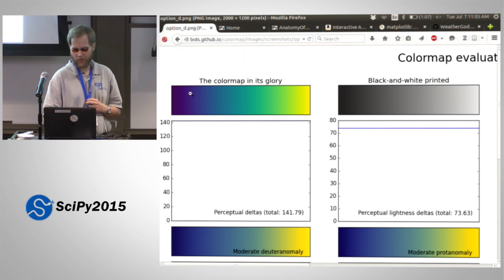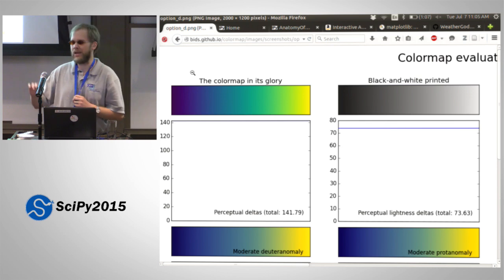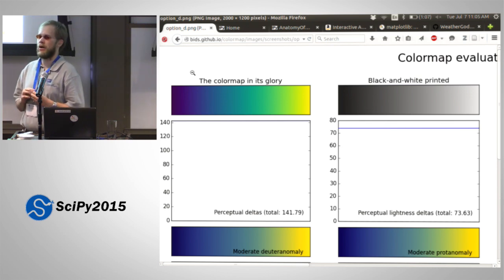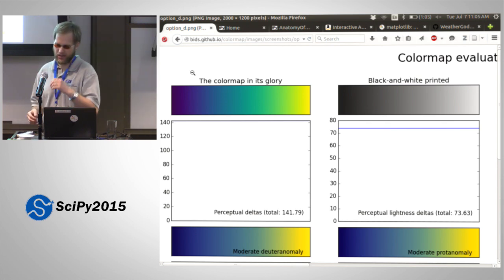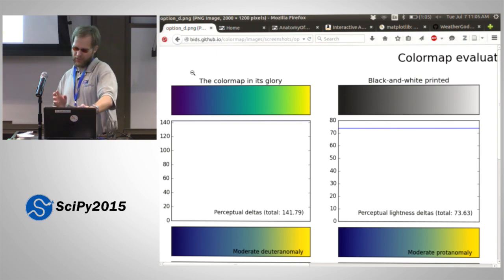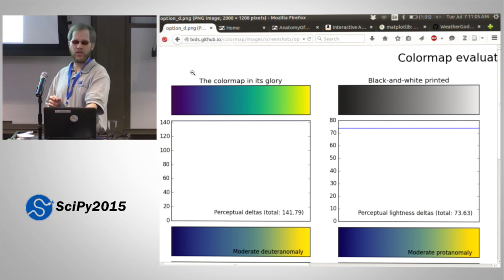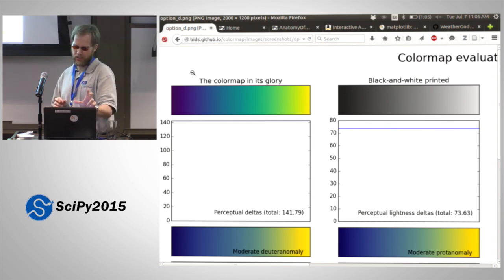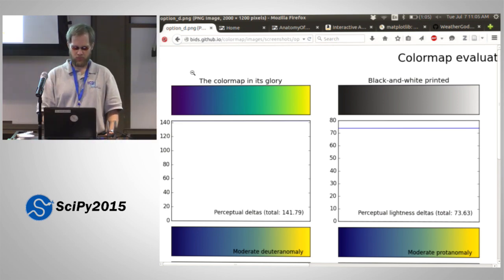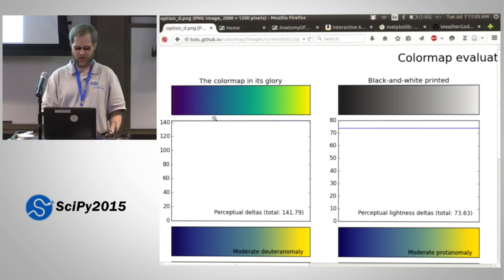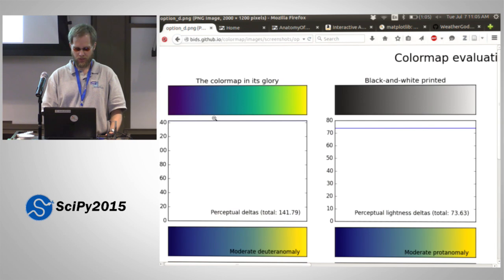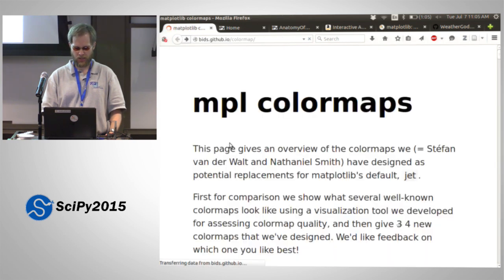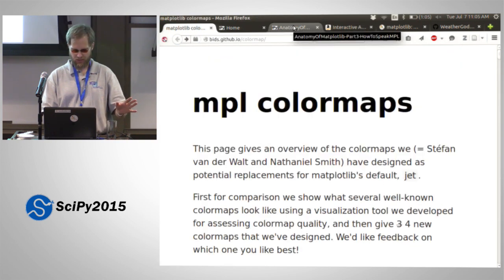Does it have any number or name? It has not been added yet officially because we're trying to decide on the name. There are also some people tweaking this a little bit to try to make it just a little bit better. There's been a bunch of options. There are a few other color maps that have been worked on, but I'm not going to get into that right now because that's a separate thing.